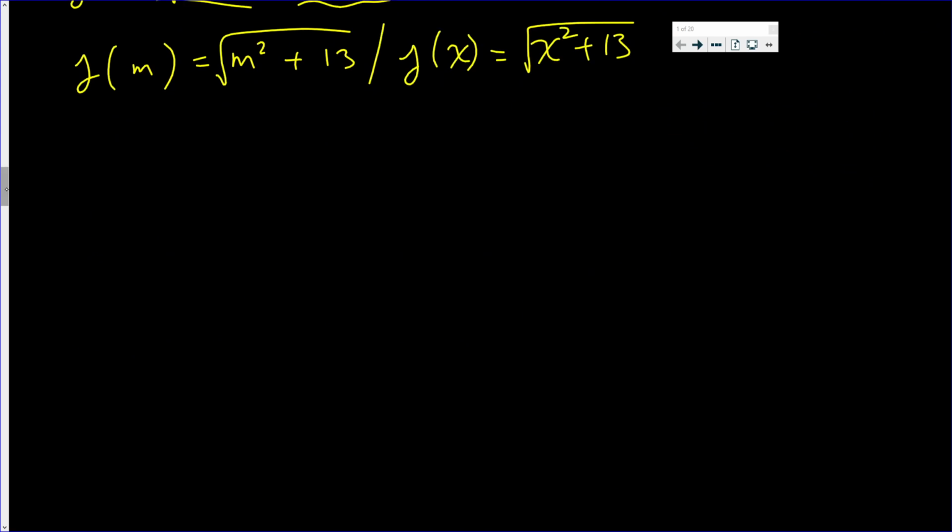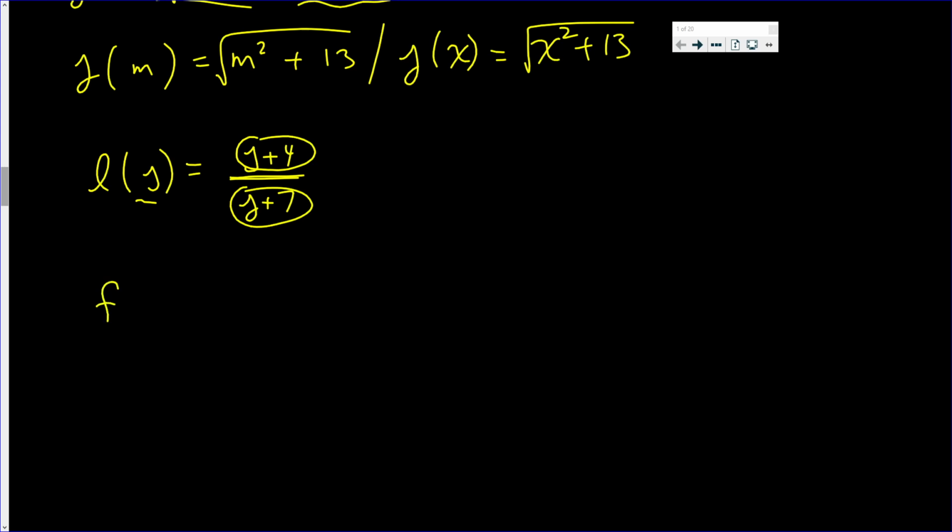Suppose I tell you that the function L of j has j plus 4 in the numerator and j plus 7 in the bottom. What does L do to what's in there? In the numerator, it adds 4, and in the denominator, it adds 7, and then they divide. You take what's in the brackets, add 4 to it, and divide it by what's 7 more than what's in the brackets. You need to be able to say in words what it does.